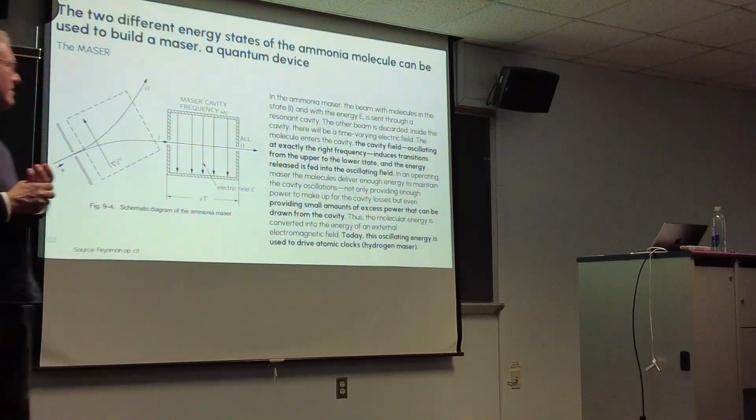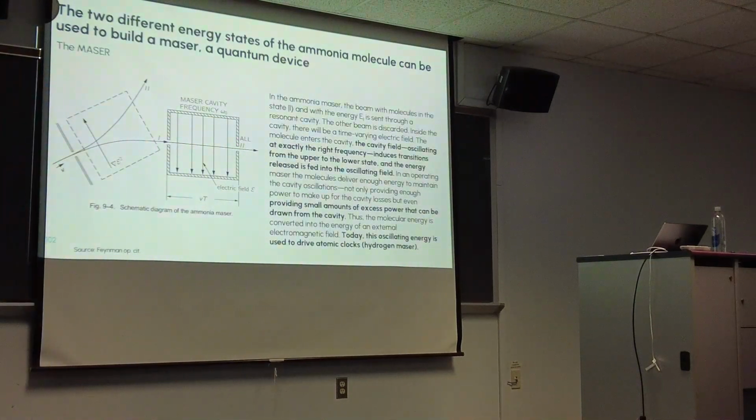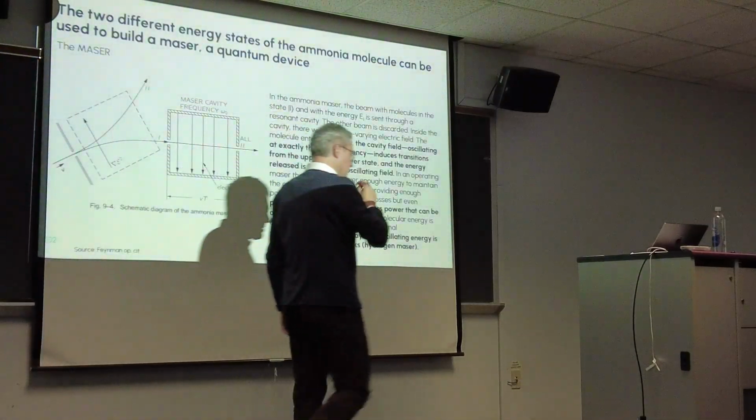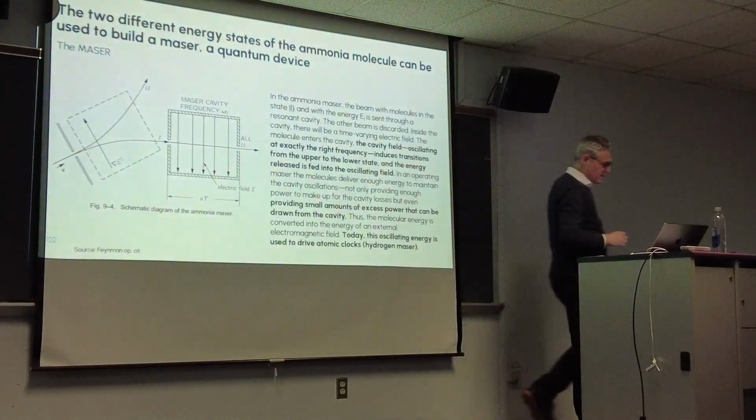But there's another device that you've all heard of. It's a laser. You have one. It's a quantum device. You have one there. And this laser also produces light of only one frequency with a similar mechanism. So the laser is a bit more complicated, and therefore I won't explain it. But it's a similar principle.